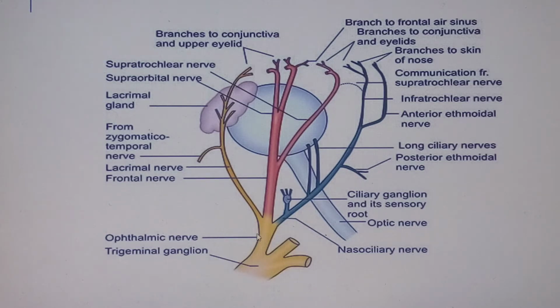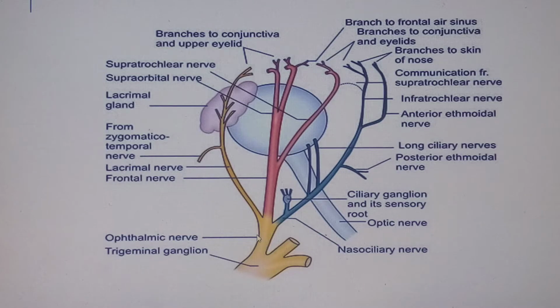Now, one important thing I want you to know is that this nerve wants to enter the orbit, it wants to go towards where the eyeball is. But my friends, before it goes there, it has to go through what we call the superior orbital fissure. One important thing I want to remind you, already I've done a video on the cavernous sinus and its relations. One important relation that we find with the lateral wall of the cavernous sinus is this ophthalmic nerve.